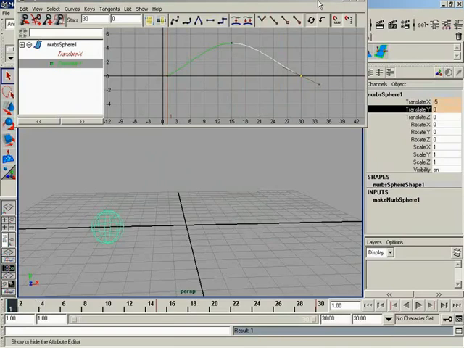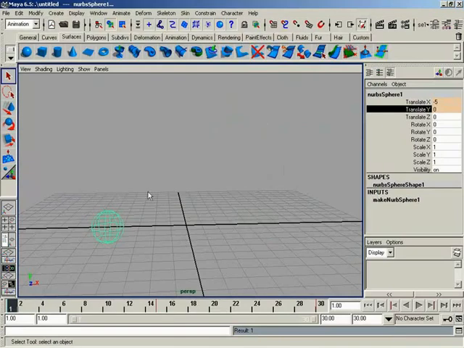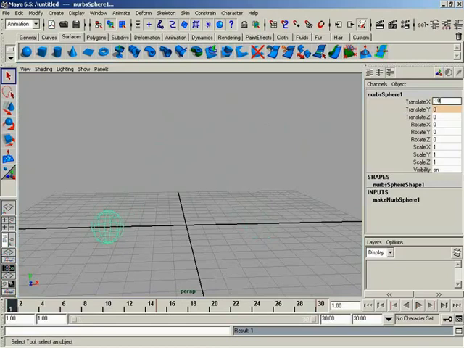Cool. But anyways, let's go ahead and show or hide the graph editor, because I really didn't want to show you guys that either. There is one final thing I'm going to show you real quick, well, two things. How do we update information in a keyframe? Let's say I didn't want this to start out at -5 at frame 1. I really wanted it to start out at -10 for whatever crazy reason. All I need to do is make sure my time indicator is where it needs to be first. So here I am at frame 1.